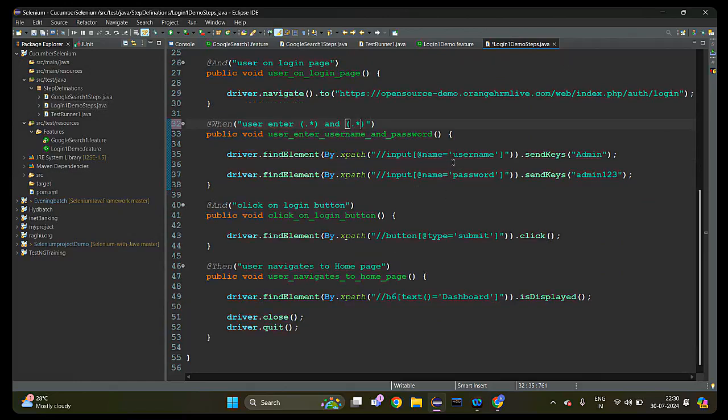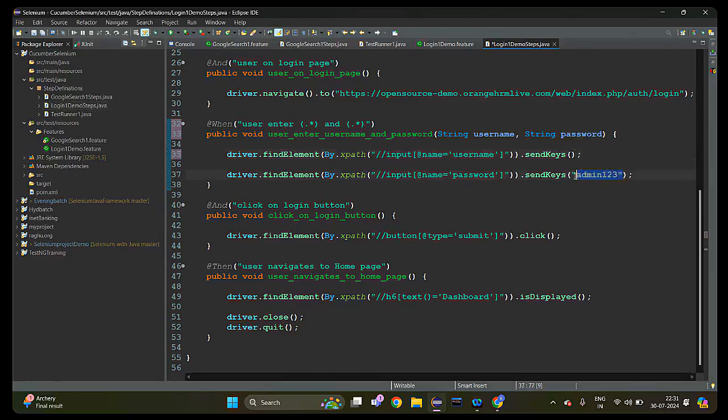Okay, now see here, what I'm going to do is, as I told you, parameter means we need to pass the values, right? So if we are sending values, there should be something to receive them. What are the two values we are passing? One is username and the other one is password, right? So those two are nothing but strings. String username and string password. Okay, now as of now I'm doing this hard coded, right?